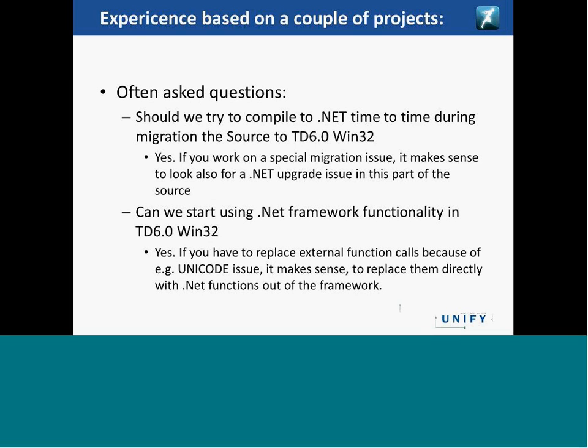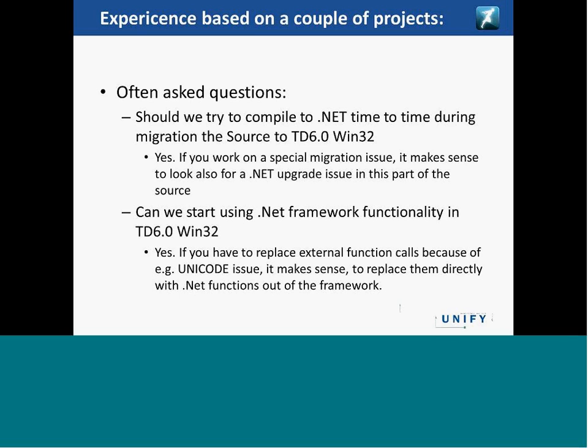So next steps. Should we compile to .NET from time to time while migrating the sources to Team Developer 6 Win32? Yes. If you plan long-term or short or middle-term to go to .NET with Team Developer, then it makes sense to have the step from, for example, the previous version of Team Developer to Team Developer 6 and to do a test compile sometimes. If you're working on the sources and you know you have to replace something in your existing sources, then maybe once a week it makes sense to test my compiler, run my upgrade report and see what's now different.